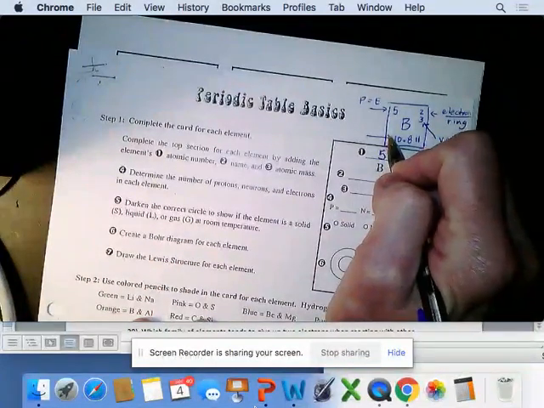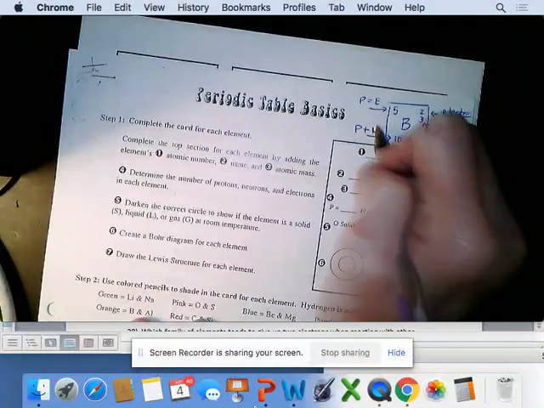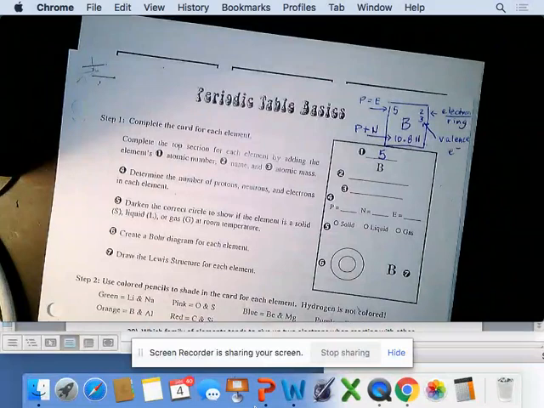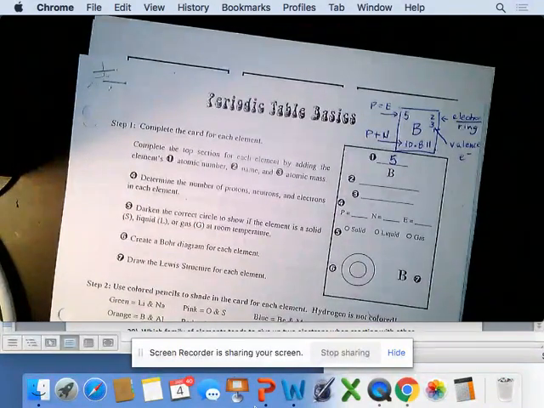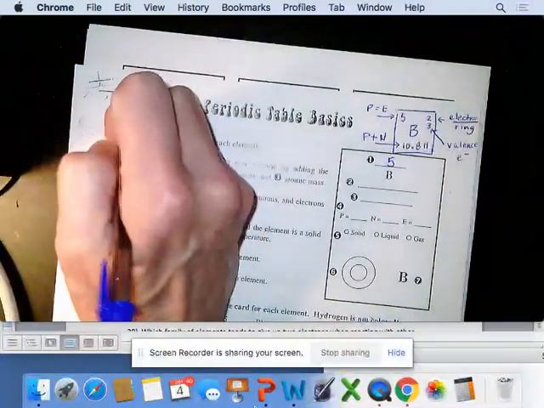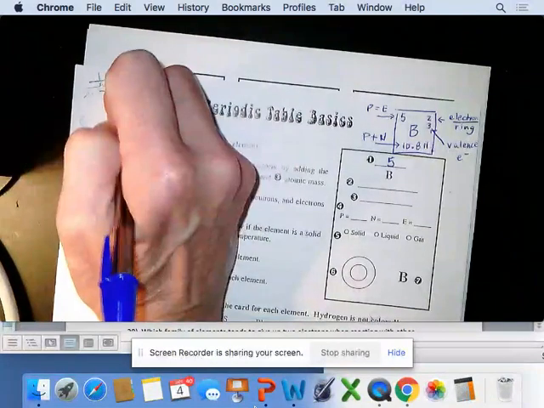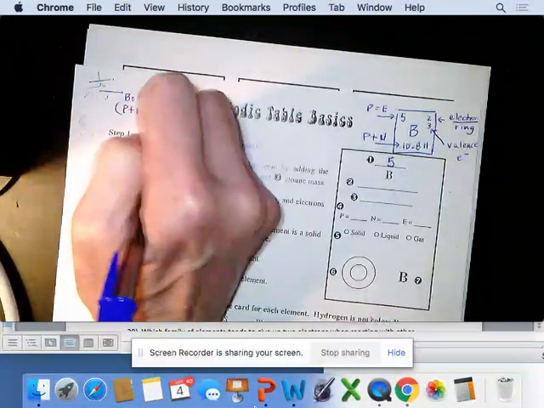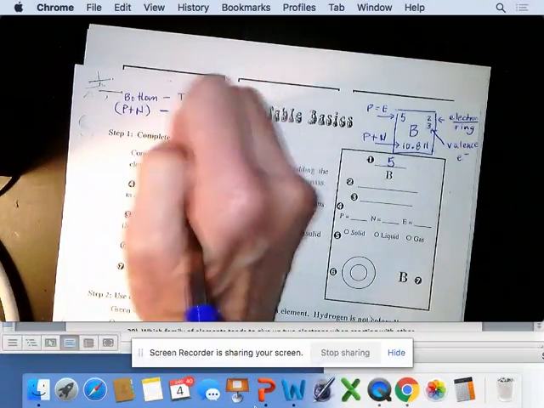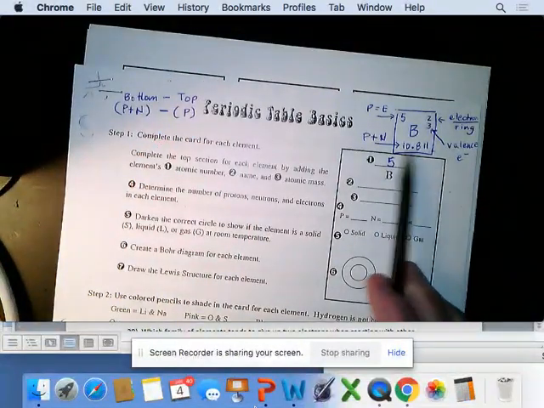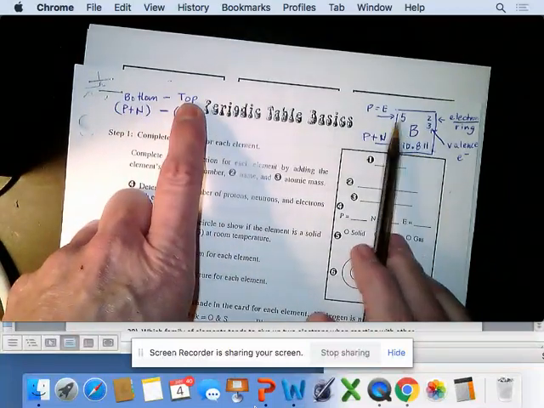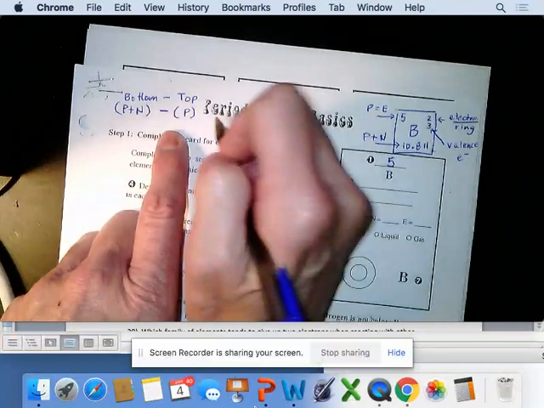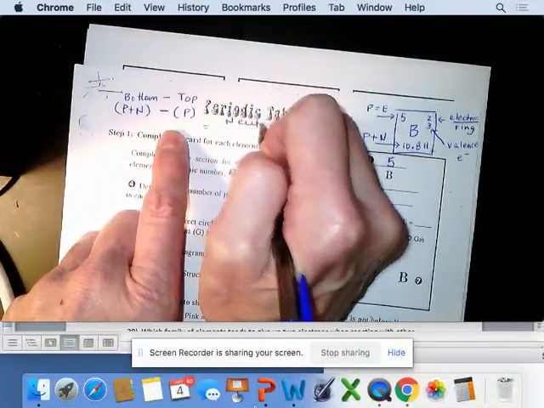Now remember, this down here is your mass, and that's your protons plus your neutrons. That's a decimal number because the number of neutrons can vary, okay? So that's the average weight of a boron atom. Now this is the part that kids keep forgetting on me, but we learned it at the beginning of the year. To figure out the number of neutrons, we're going to take the bottom number, and write this down. If you don't have it memorized, you write it down. Take the bottom number and you subtract the top number, okay? So you're taking this bottom number, which is protons and neutrons, you're subtracting the top, which is just the protons, and that will give you the number of neutrons.